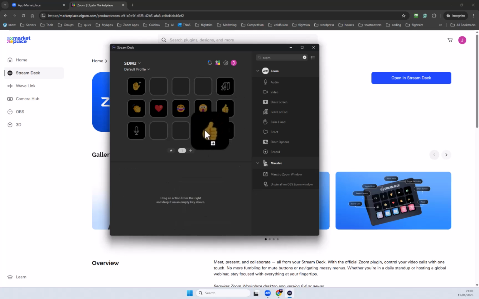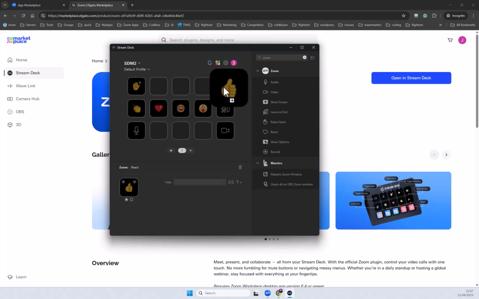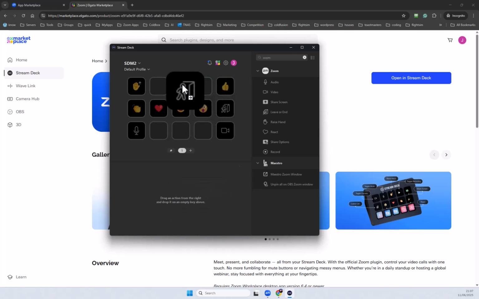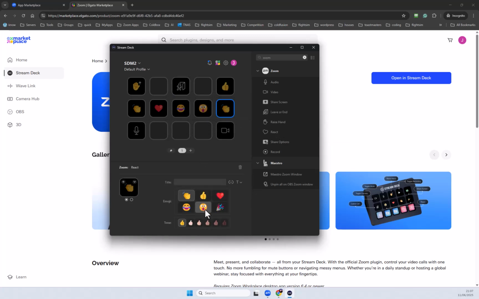Actually, let's move the thumbs up there. Let's put the leave in a more difficult to get to place, because I don't really want to leave that often. And we've got room for one more react, haven't we? So what have we got left for the react? Let's have that one, the confetti one.